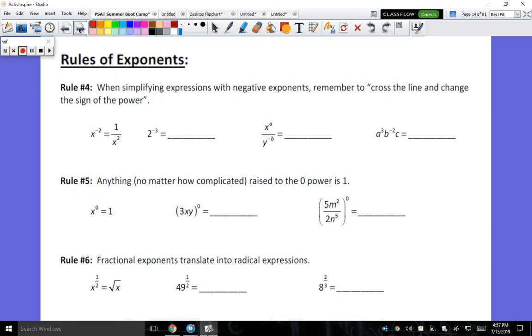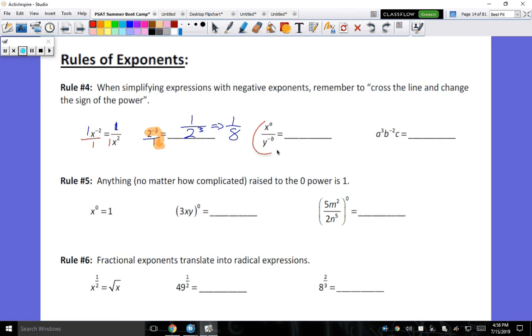Last page. This is what I was talking about before. This understood 1 is still there. And the understood 1 is this one right here. So 2 to the power of negative 3 equals what? 1 over 2 to the positive 3, which is 1 over 8. Remember, this is over 1. So when you move this thing down, it changes the power, or that force field that I was talking about, if you will, to remember it, would be 2 to the power of 3 and there's just 1/8.